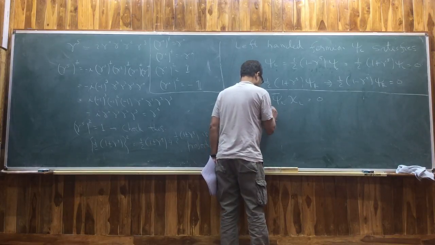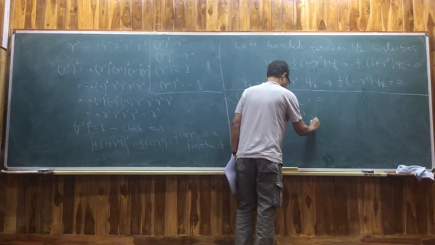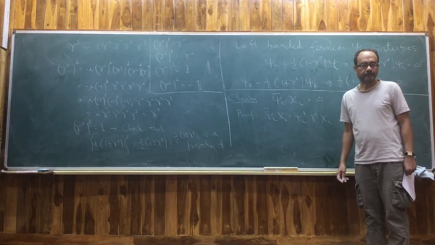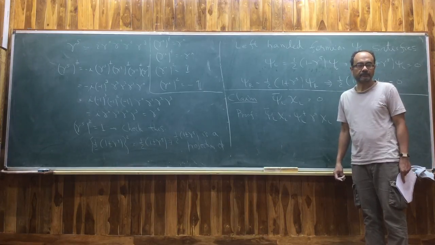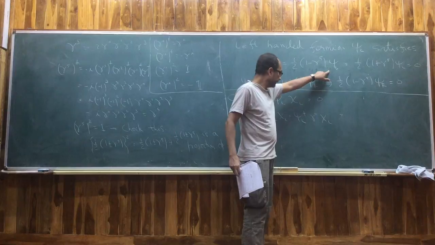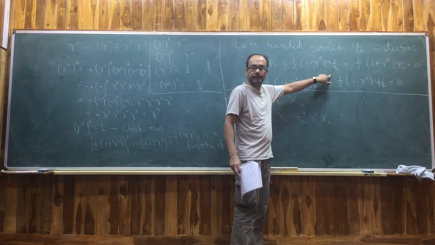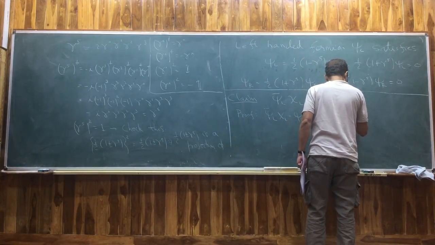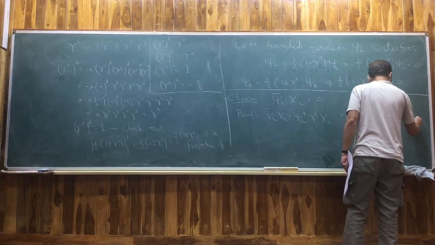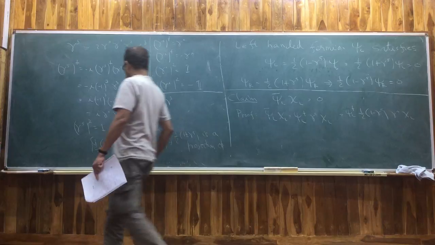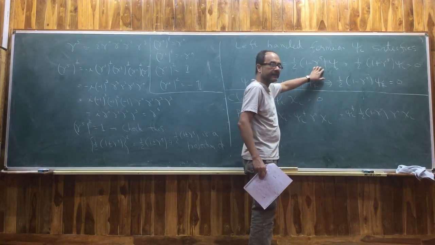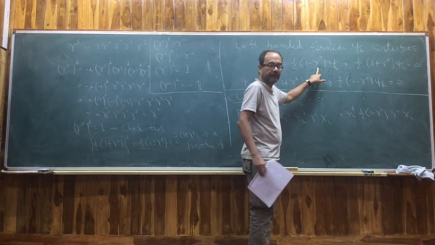So psi L bar chi L is psi L dagger gamma 0 chi L. I just use the definition of bar. Now you see, you have a relation like this, so I can replace psi L dagger using this. So this is psi L dagger, half (1 minus gamma 5) gamma 0 chi L, and I am using the fact that gamma 5 is Hermitian: gamma 5 dagger is gamma 5. So putting the dagger on both sides, you get half psi L dagger (1 minus gamma 5). Gamma 5 dagger has become gamma 5.